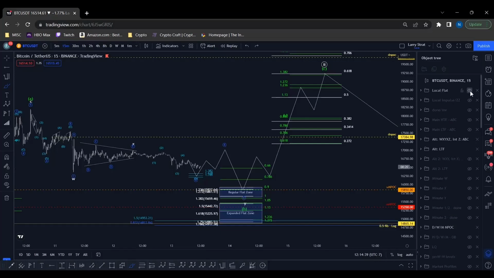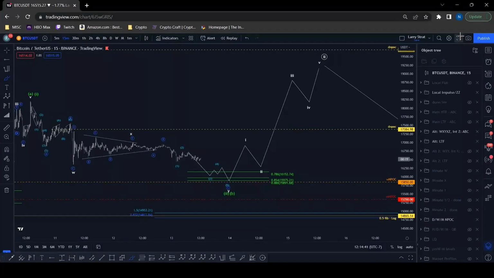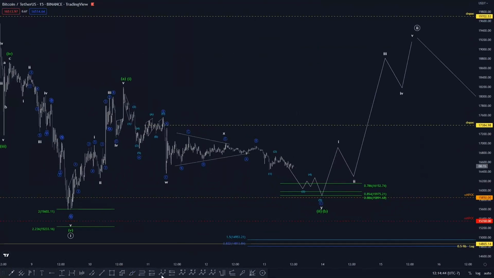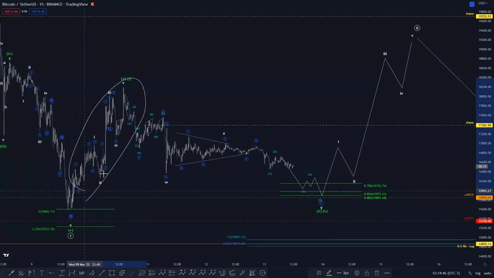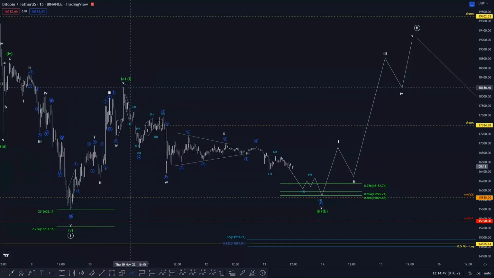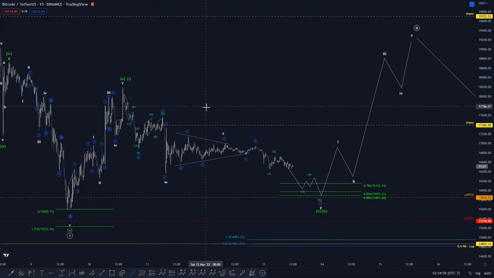We do have one more local count where, instead of a leg right here, well, it still can be an A leg, but in this count, we're looking at it either as a deep two or a deep zigzag. It's more likely that it could be a deep two than a deep zigzag, but it's still valid. And we talk about this all the time. First, we talk about validity, then probability, and then the right look. If it's not valid, we're not even going to worry about it. We're not even going to talk about it, but it's still valid, so we're aware of it, so we're going to monitor it.